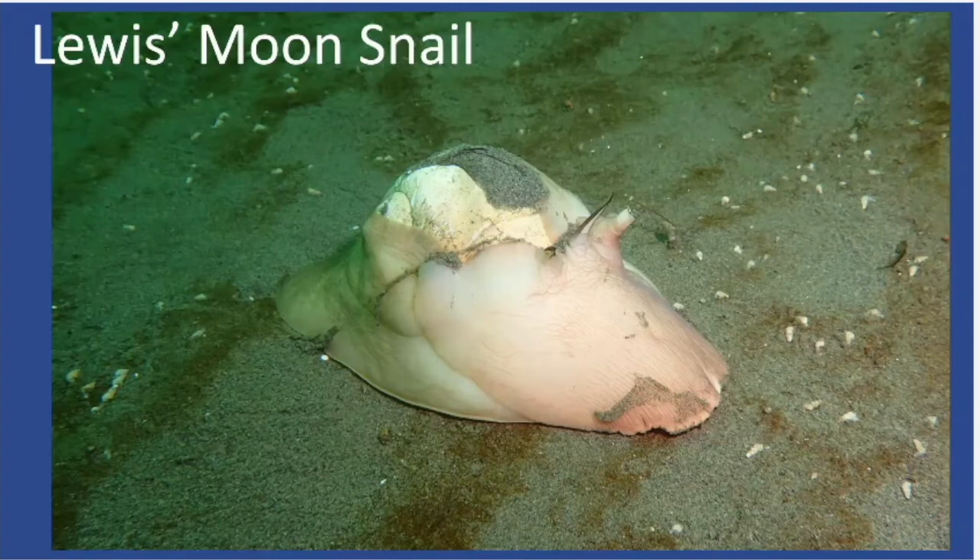You can also find the Lewis's moon snail in this area. I've seen these at various depths, definitely including shallower waters, hunting through the eelgrass. The Lewis's moon snail is possibly the largest snail in this area — the shell can be pretty big and the foot can stick out quite far. You also don't want to get too close, as I believe they are venomous — not going to kill you, but they can apparently deliver some kind of sting. The foot tends to wrap up around the shell and can disguise its spiral shape somewhat.